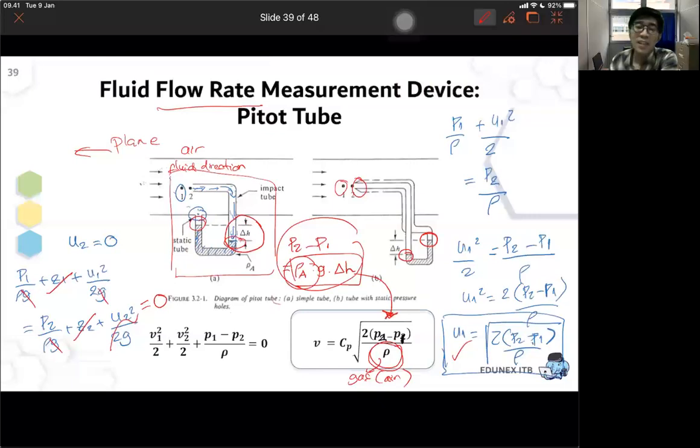Yeah, the concept is the air at first is still flowing inside the tube, but since there is liquid, right? If there is no liquid, then the air will come out from the other end of the tube. But since there is liquid inside the manometers, the liquid will hold the pressure from the air, and then it will create a pressure difference, and the air inside the tube will stop moving.